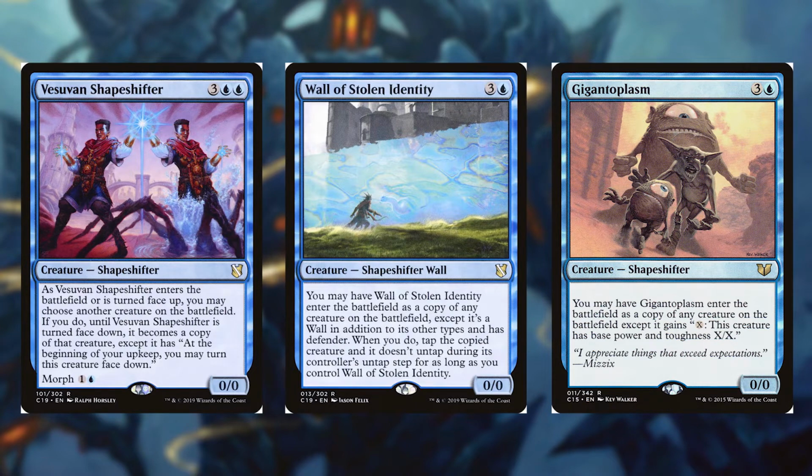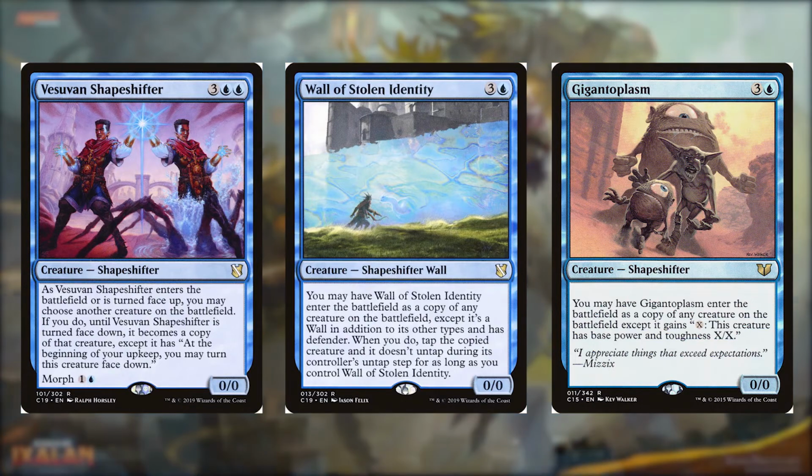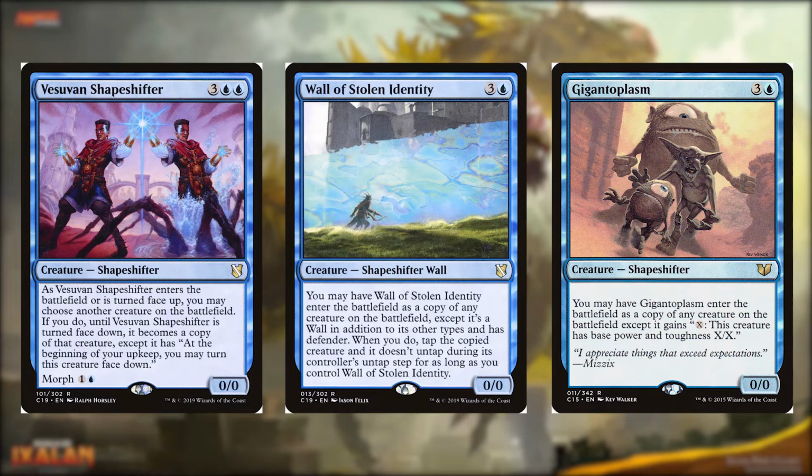Wall of Stolen Identity, for 3 and a blue, is a 0/0 Shapeshifter Wall. You may have Wall of Stolen Identity enter the battlefield as a copy of any creature on the battlefield, except it's a Wall in addition to its other types and has defender. When you do, tap the copied creature and it doesn't untap during its controller's untap step for as long as you control Wall of Stolen Identity.